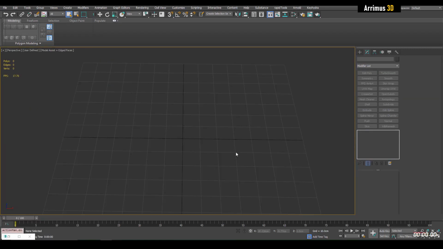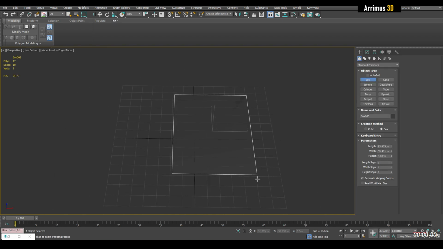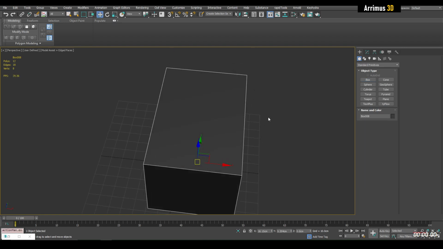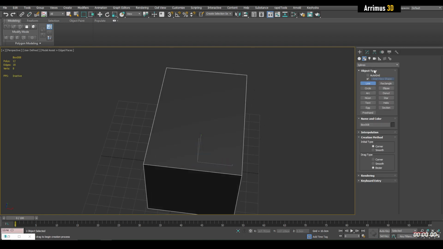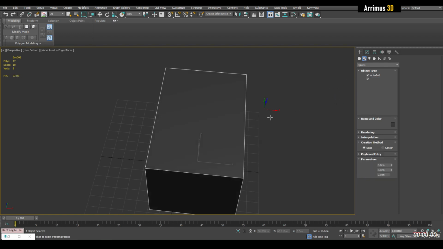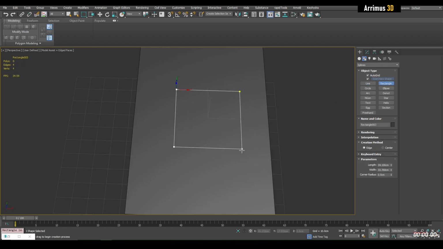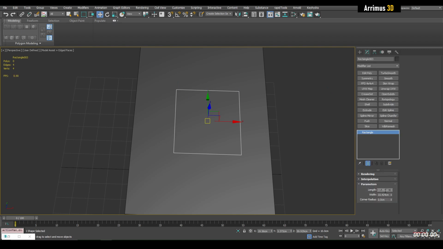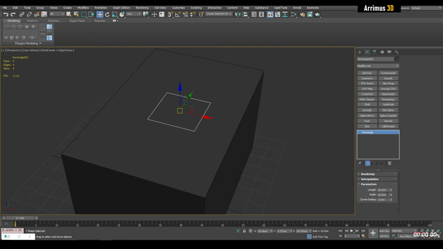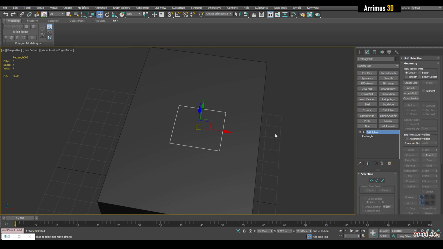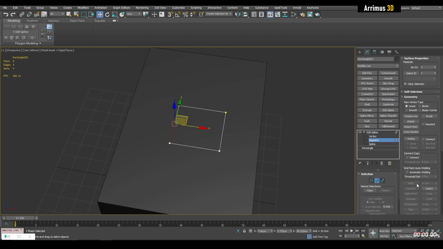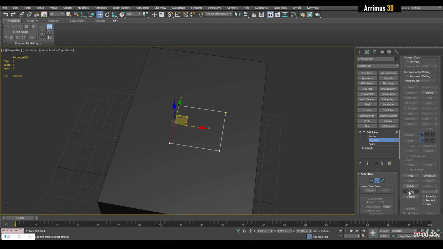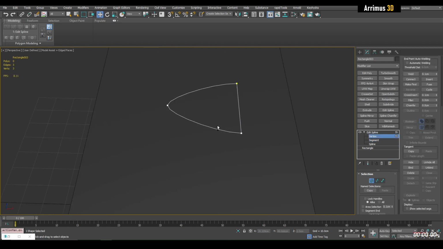Let's continue. Sometimes guys, it's not about having different objects, sometimes just a single object can go pretty far, and I want to show you how you can do that. So let's start with the box, and I'm going to press Shift 1, that's my hotkey for creating splines. Go in here, auto grid, line, let's do a rectangle right here, and let's create one right there. Let's make it the same length and width, and then apply edit spline. Let's go into segment, select this, and divide that. Then let's delete these, Control A, and make sure they're set to corner.